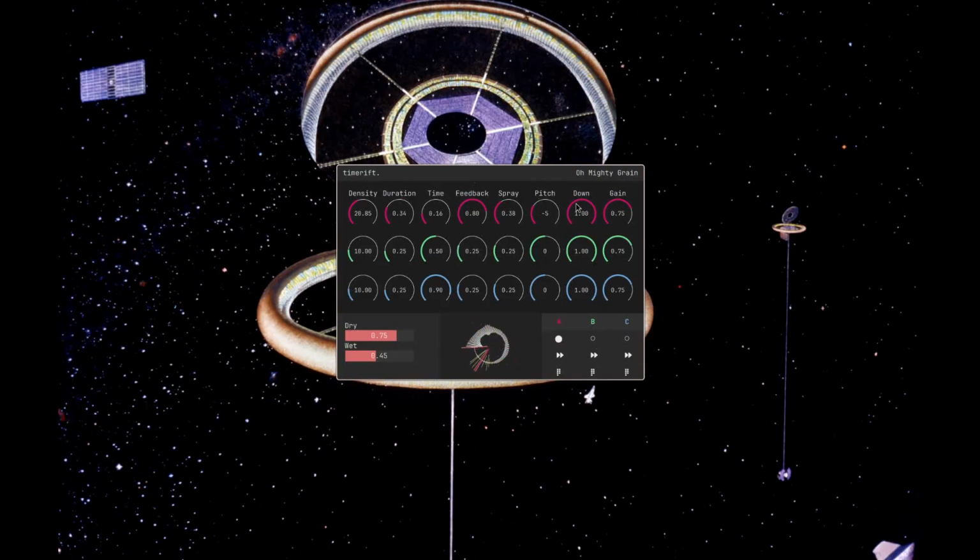Yeah, and then down, maybe I like this one. Down is kind of a downsampling factor, which makes it a bit more lo-fi. And it can go down like this.